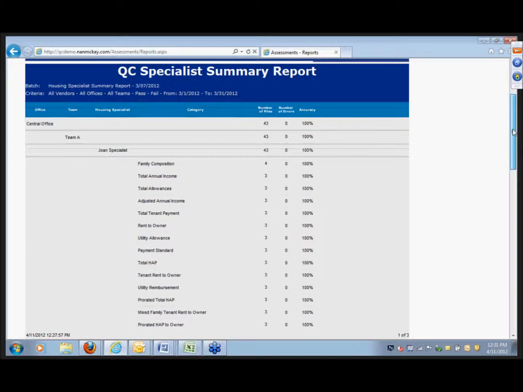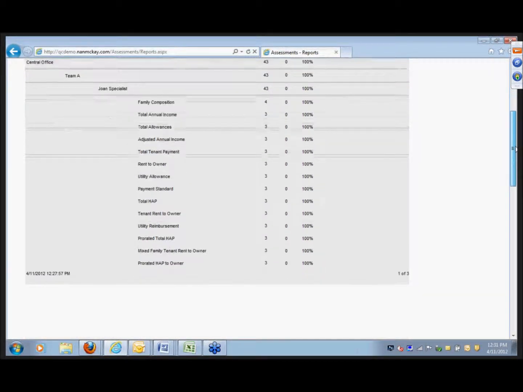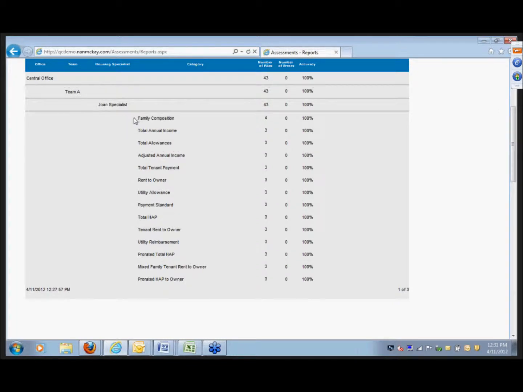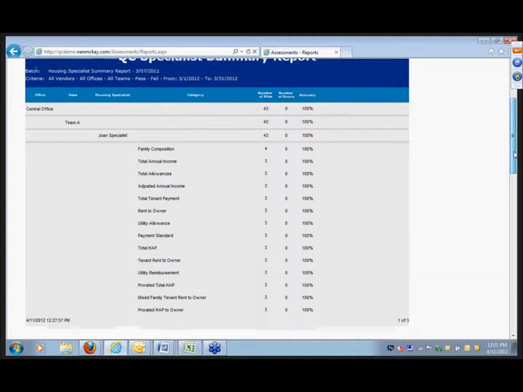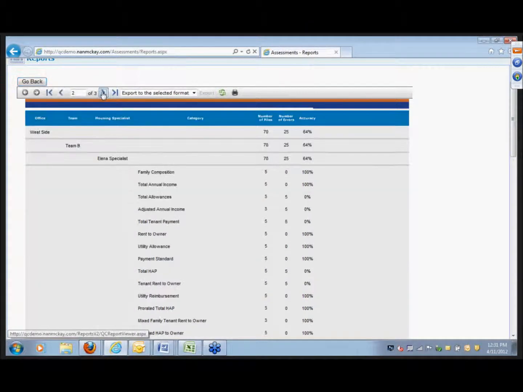Our next report is going to be our special summary report, and this basically breaks down the file into the different areas that we went through in the review, family composition, income, allowances, so on and so forth, and then gives us an idea of exactly where that error took place. So in this case, we have no errors, but I believe in one of the next pages there is.